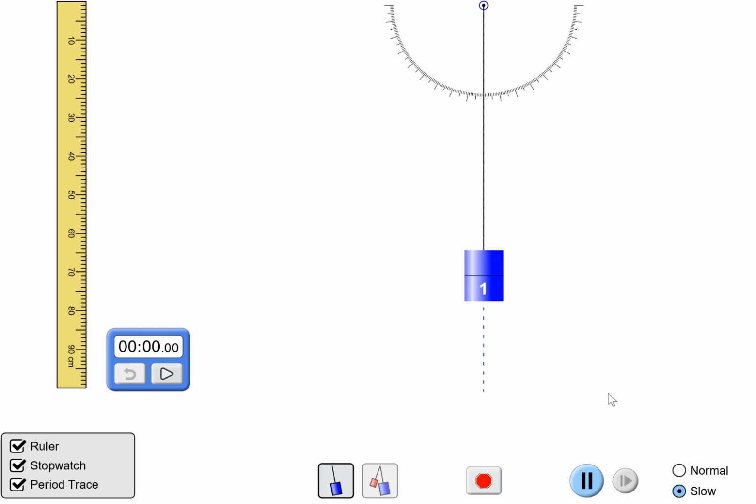Now also there are two modes of this oscillation. One is the normal mode and one is the slow mode. I'm going to oscillate the pendulum in slow mode so that you are able to understand the meaning of the oscillation properly. As you can see, while I'm taking this pendulum up, there is an angular calibration showing me now it is 60 degrees. So the angle of oscillation is 60. Now I'm going to release this. I'm not going to time the oscillation. The idea is only to make you understand what an oscillation is.